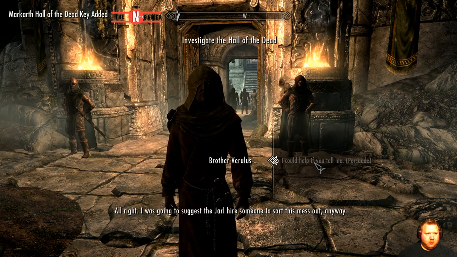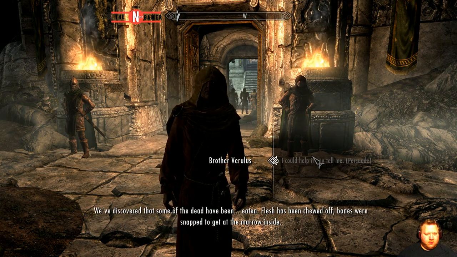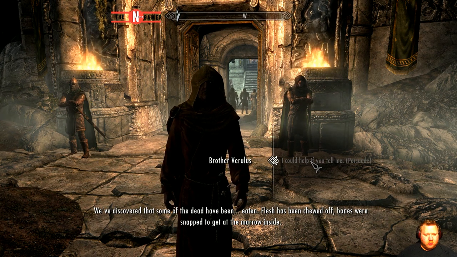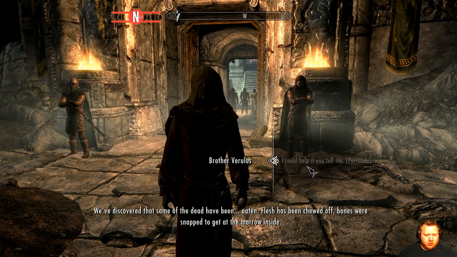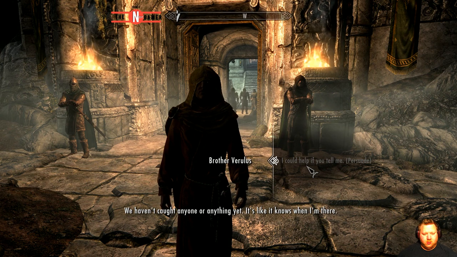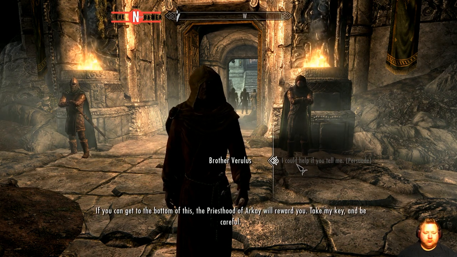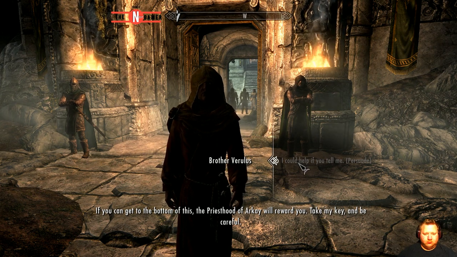All right. I was going to suggest the Jarl hire someone to sort this mess out anyway. We've discovered that some of the dead have been eaten. Flesh has been chewed off. Bones were snapped to get at the marrow inside. We haven't caught anyone or anything yet. It's like it knows when I'm there. If you can get to the bottom of this, the priesthood of Arkay will reward you. Take my key and be careful.